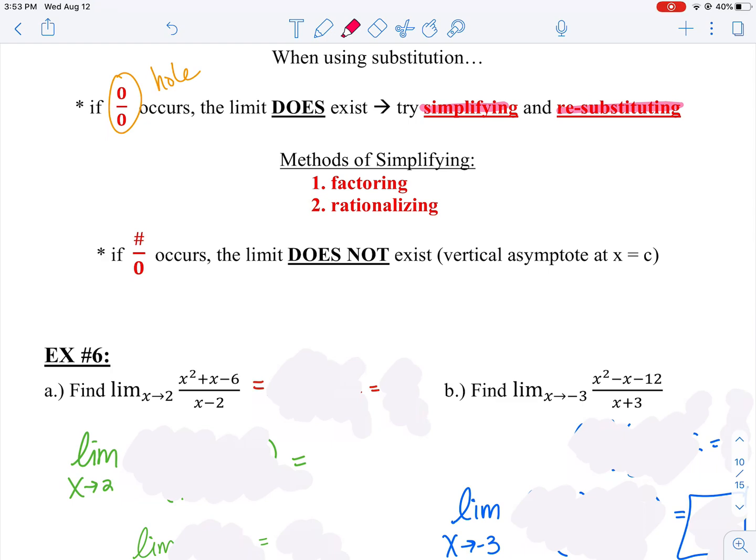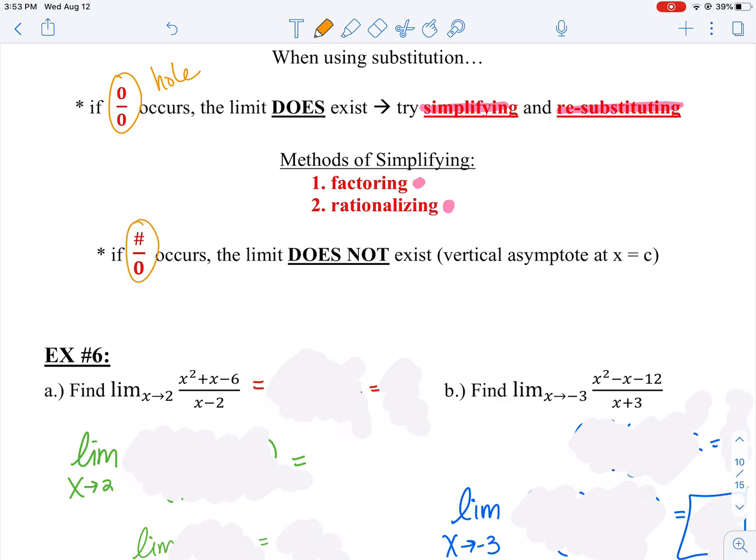A couple different things we can do to simplify is by factoring. If we can factor the numerator, factor the denominator, and get rid of that hole, cancel out those factors on top and bottom, then we can try to resubstitute and see where our path is at. Now, if factoring doesn't work, a second method is rationalizing. We can rationalize the numerator and figure out where the hole is then, get rid of it and resubstitute. So factoring and rationalizing are two of the main methods we're going to use to simplify, to get rid of the hole and figure out where we're at and see if we're together at Starbucks, even though it's closed.